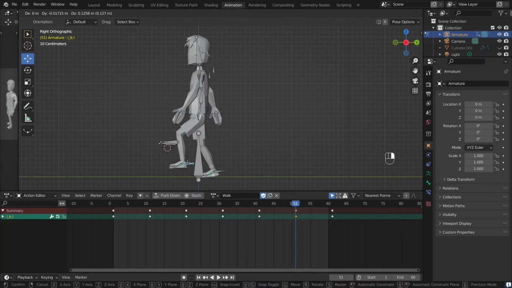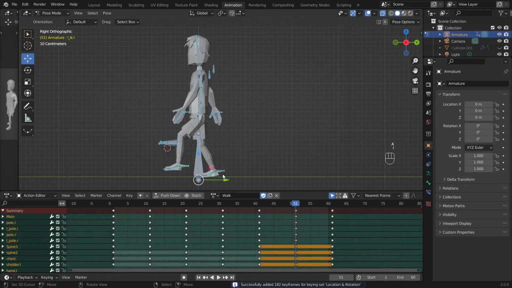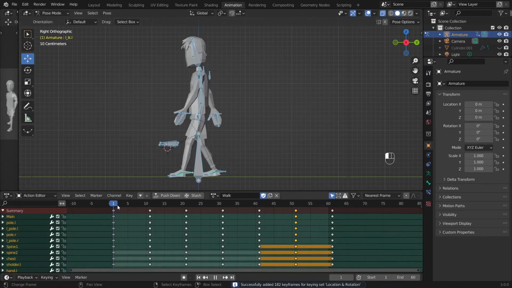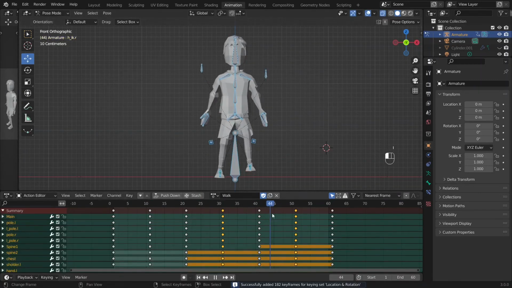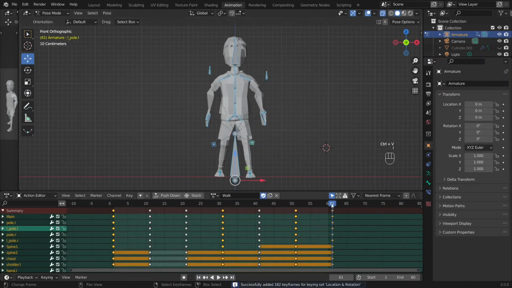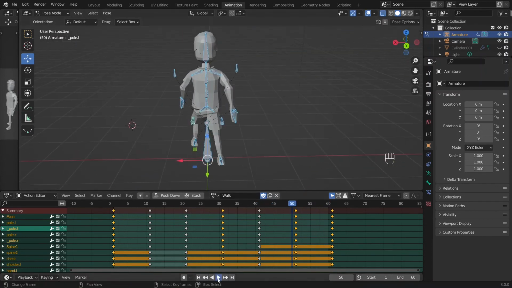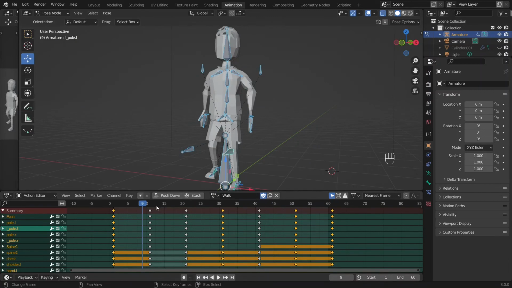So I'm going to move a little bit forward. So let's play. So hand movement is a little bit weird.